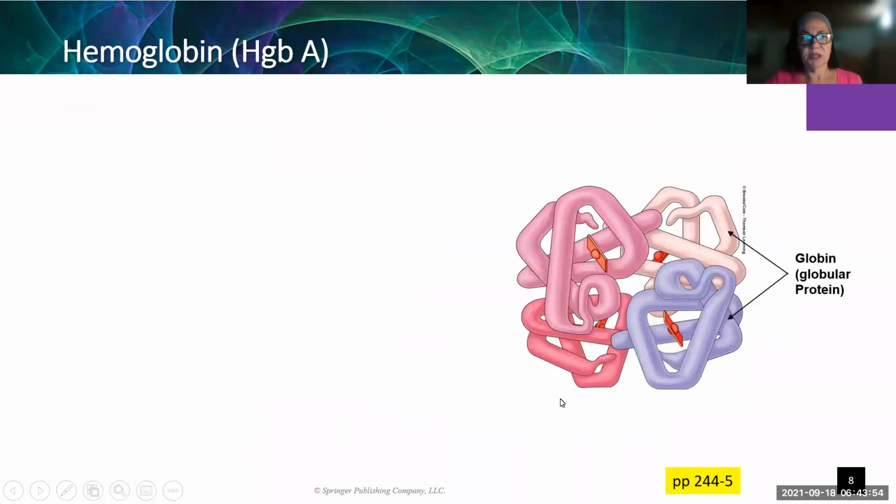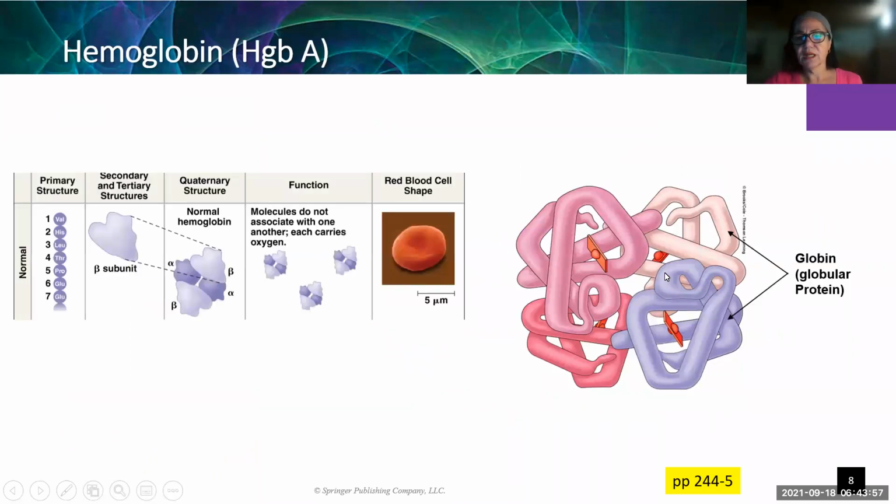All right, so here's the hemoglobin. I mentioned that there are 4 chains, and 2 of them are alpha chains and 2 of them are beta chains. The thing that we're going to be showing here, and we'll look at in more detail shortly, is this beta chain. And we'll get into that for sickle cell anemia.